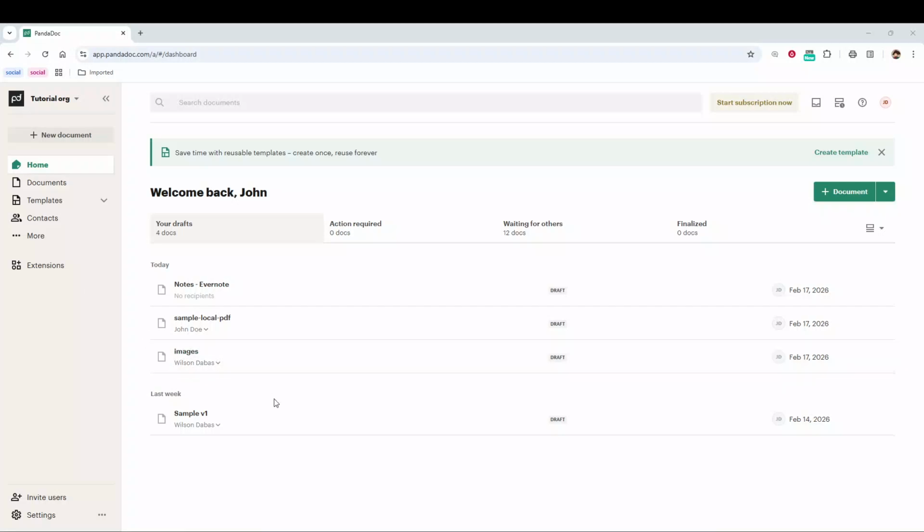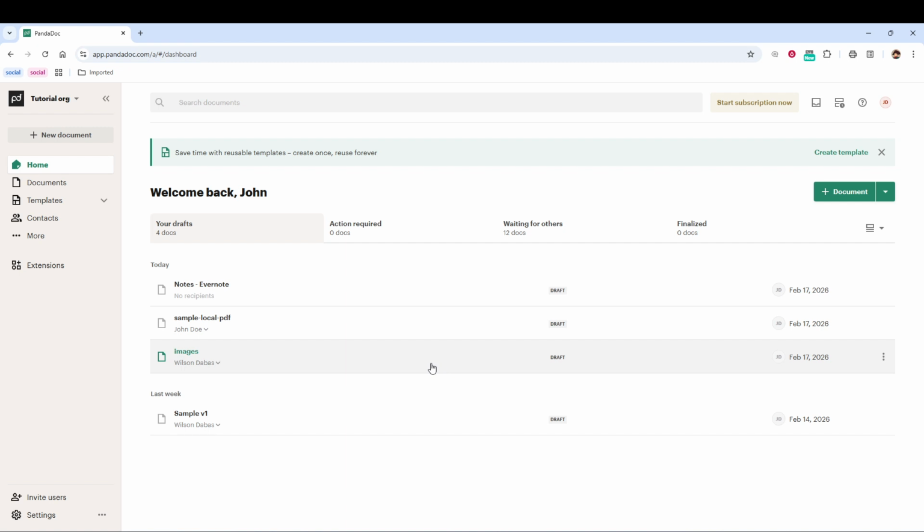In today's video, I'm going to teach you how to send over contracts with Pandadoc. We'll walk through the full process, from starting a new document to adding your recipient, placing signature fields, and finally sending it out for signing. Follow along on your own screen if you can, and pause whenever you need to.